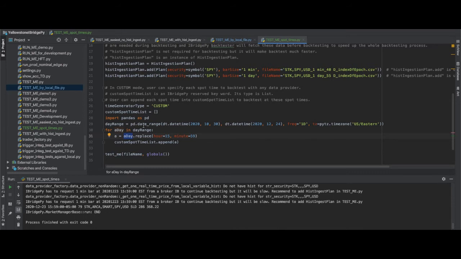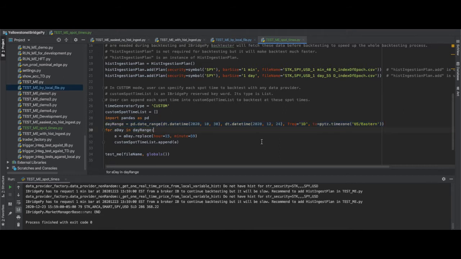Because it's a date range, the value is a date. I should change the name to date instead of day, but it's okay. If I don't change anything, the hour and minute will be 00, because this one is purely a day, and hour and minute will be 0.